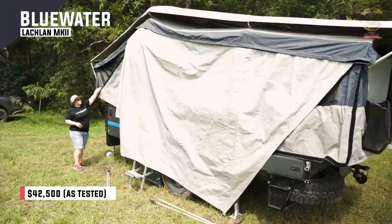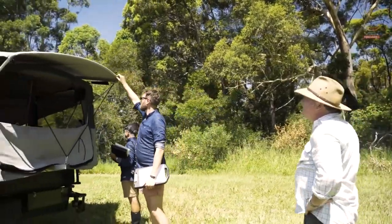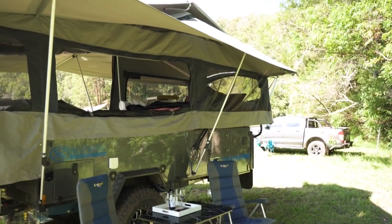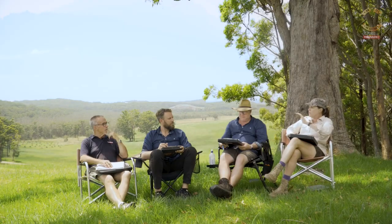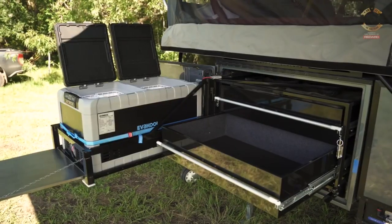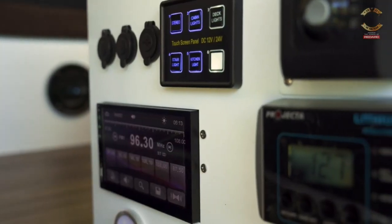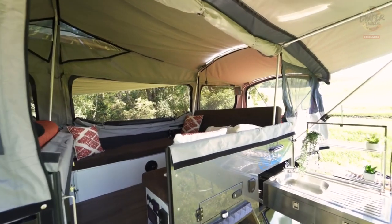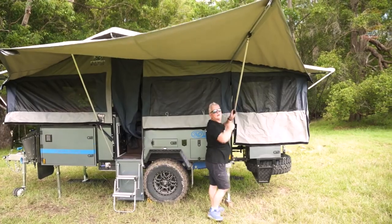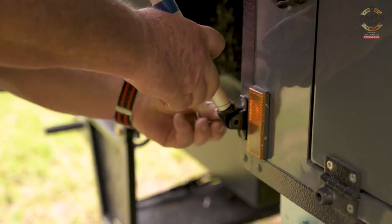The real standout was something really new for this style of camper — a really sensible tropical roof with spacer bars all the way across the frame, which kept it from flapping. That complemented with a 300 degree E-wing awning they've developed — I haven't seen that before. That has to be one of the best tropical flyers we've seen. Last time we looked at this Lachlan, one of the comments was too many poles. The team have fixed that — there are no poles inside, and outside it's just four poles to get the E-wing up for a short stay, and another four poles for the extended awning.